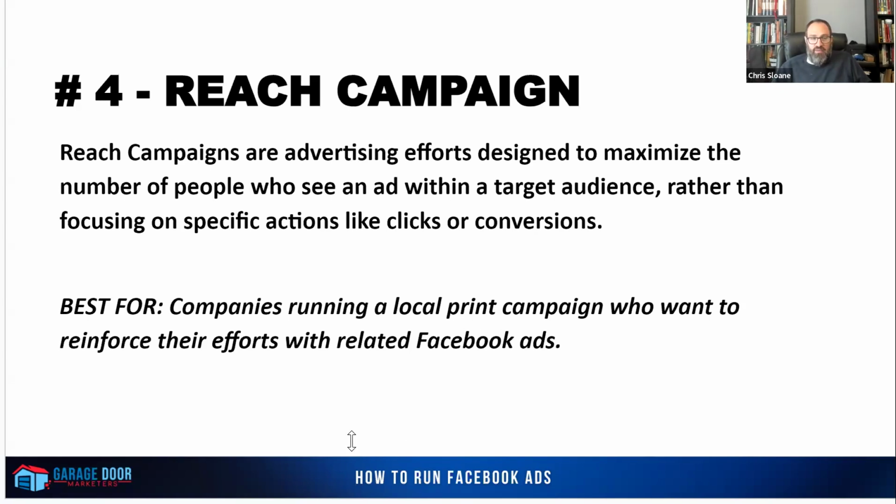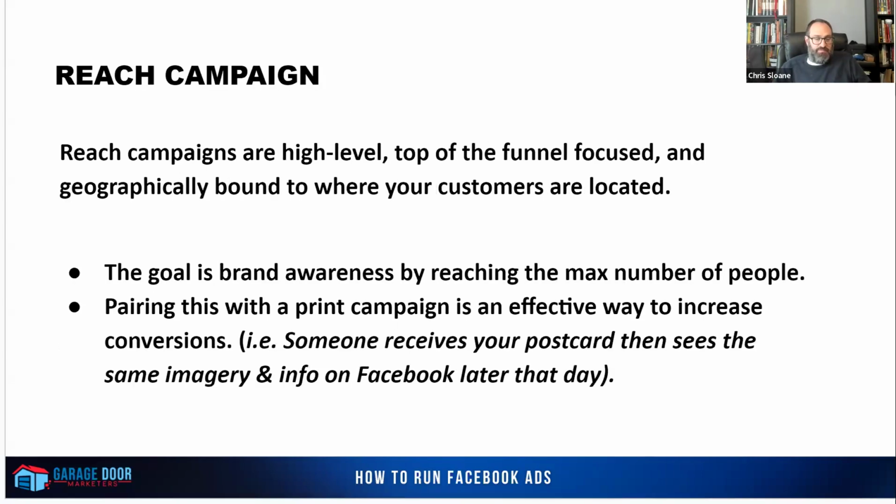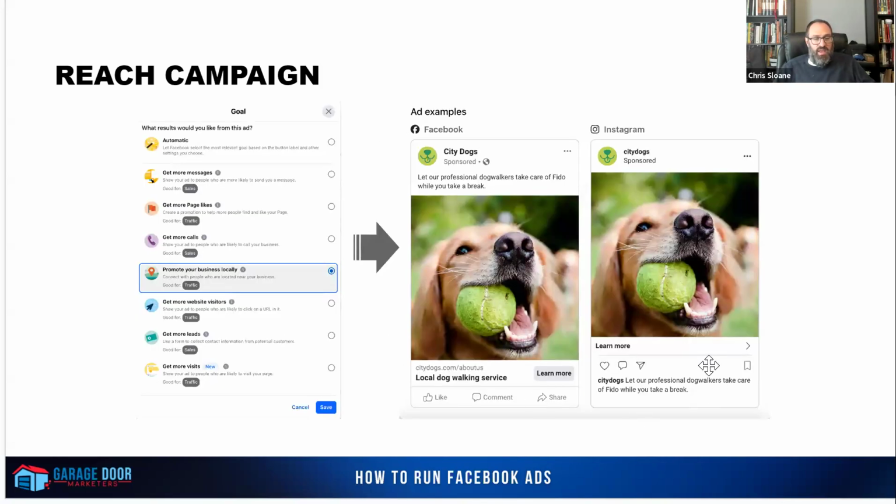Probably the best one and the lowest hanging fruit would be if you're doing some sort of offline campaign that you can run in conjunction with a reach campaign on Facebook. And really the goal is brand awareness by reaching as many people as possible. So obviously people who are not getting your postcards will see it, but who cares? It will hone in over time on people who interact with it. And so as it runs, it should get better and better targeted anyway. Okay. And creatives can be whatever you want.